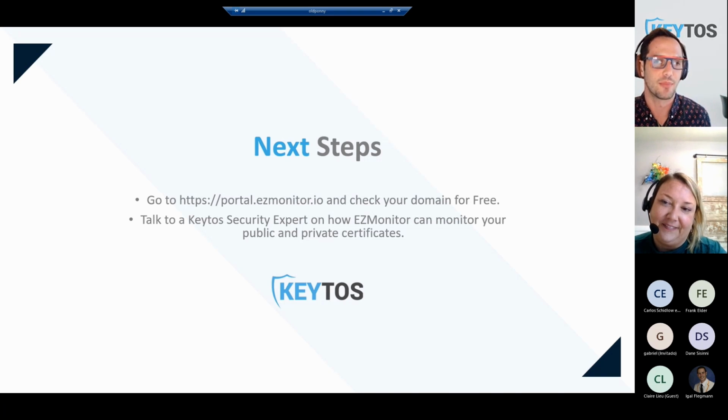And that's our way of giving back to the security community, as we think that any vulnerability should be discoverable for free. And then if you want to talk about how to protect your infrastructure in the future and protect against all the things that we talked about, I would encourage you to talk to anybody in the team, go into our site and request talking to one of our experts, and we will help you understand your whole setup and how we can help you secure it.